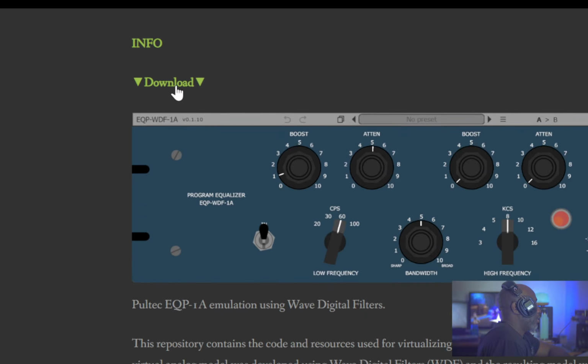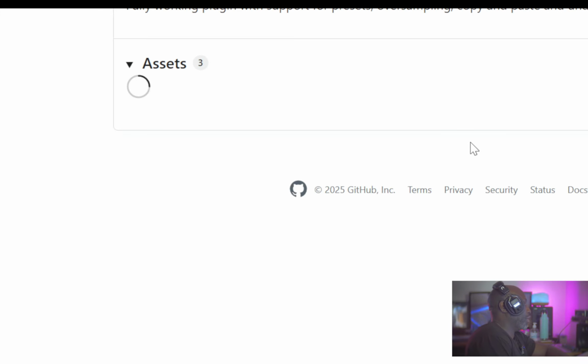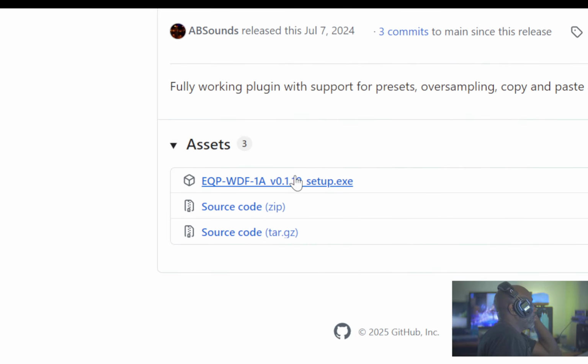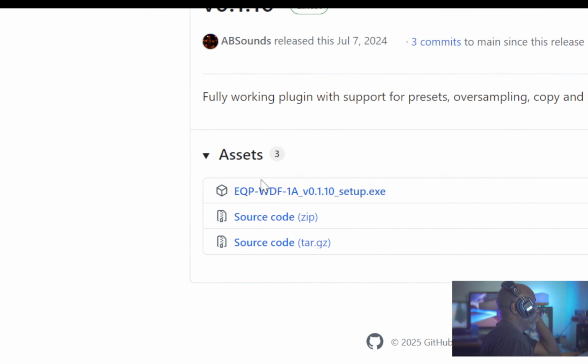And last but not least, the download page for this Pultec emulation EQ. Pretty straightforward. The download link is right here. I'm assuming this is just for Windows because that's all I see. An exe, then they have source code.